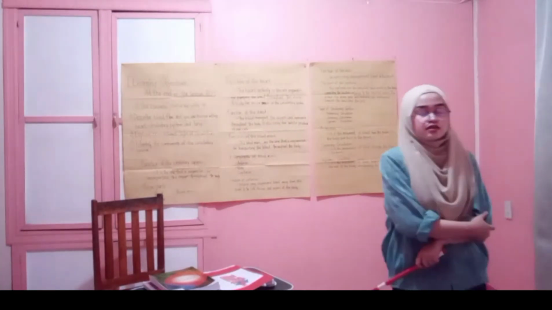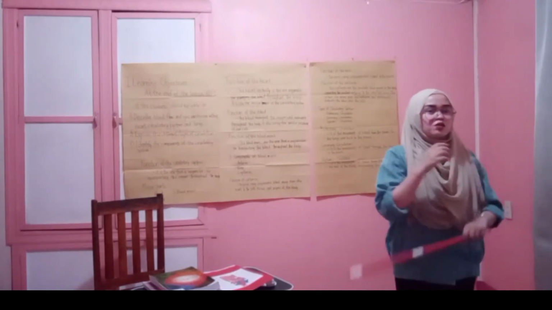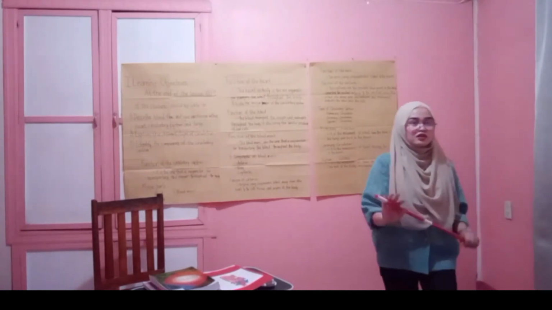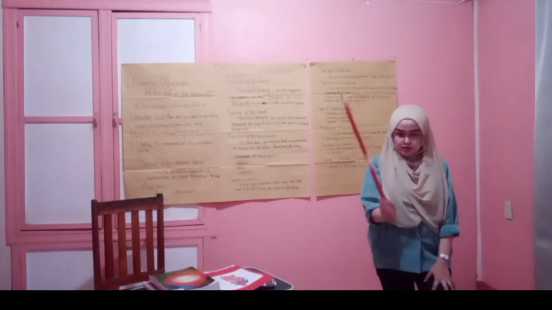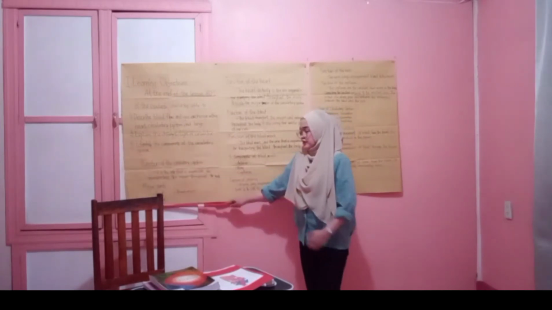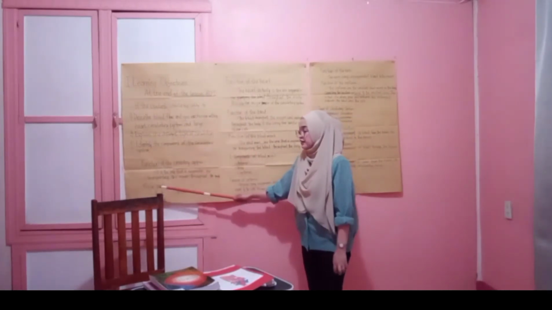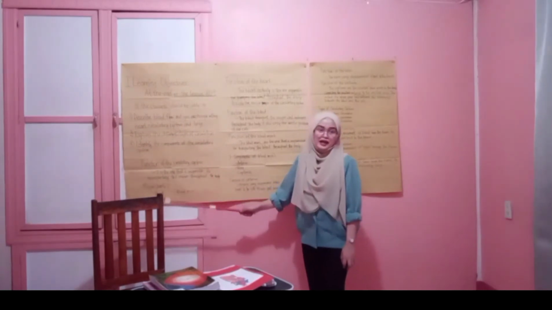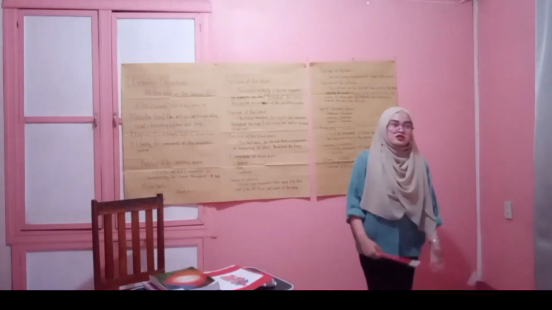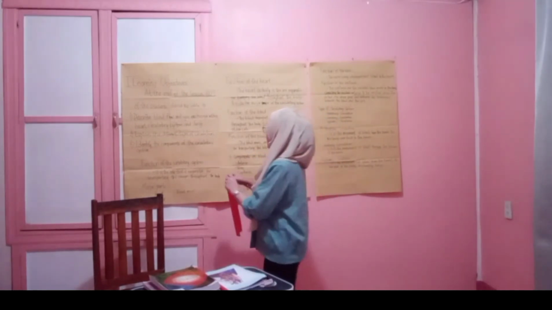Another name for circulatory system is cardiovascular system. So there are major parts of the circulatory system. What are those, Asia? That's right. So the major parts of the circulatory system are the heart, blood, and blood vessels. So what is the function of the heart, Haifa? Okay.